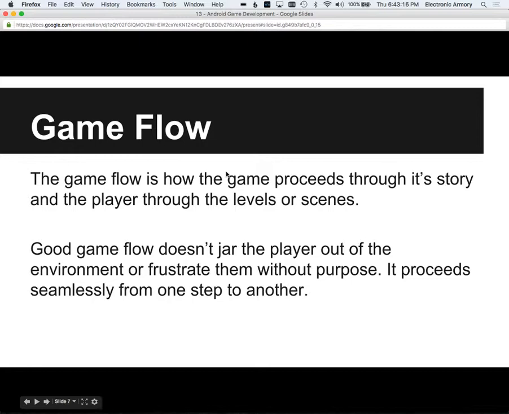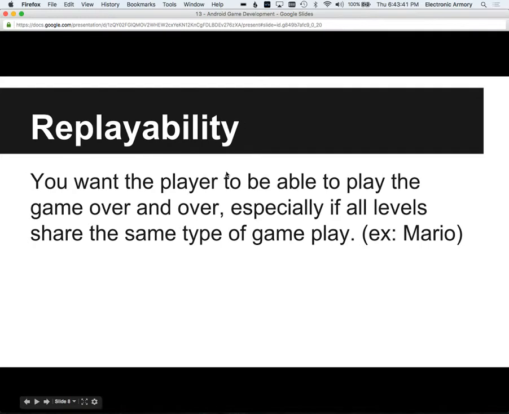And after about 5 minutes for me, I'm like, this is a waste of my time. I'm moving on. But for other people, they get really obsessed with that kind of stuff. So you want to capitalize on those people because not all your gamers are going to be the same. So the people that are frustrated, that want to just get through that fifth or, I don't know, see how far they can get, those are the people that you want for that particular game. And so finally, it proceeds seamlessly from one step to another. I kind of already talked about that.